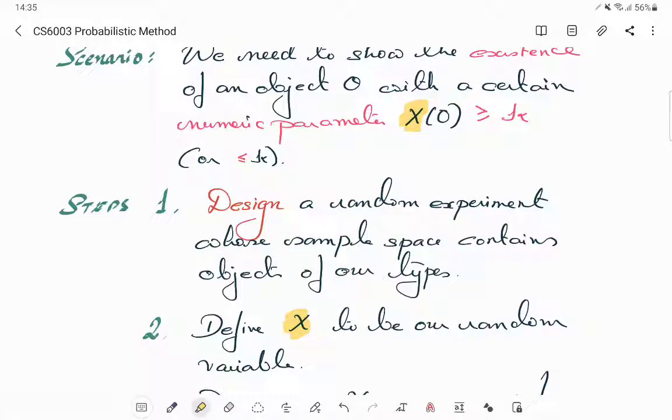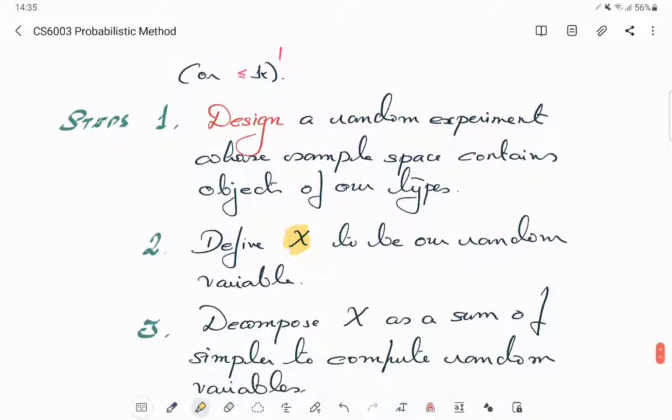We are in a discrete setting, so we don't have to bother about whether this function is measurable; no such issues are there. In fact, most of the time in combinatorial settings, this numeric parameter would be a counting random variable. What is a counting random variable? A random variable whose range is a subset of natural numbers. But that's also not important.